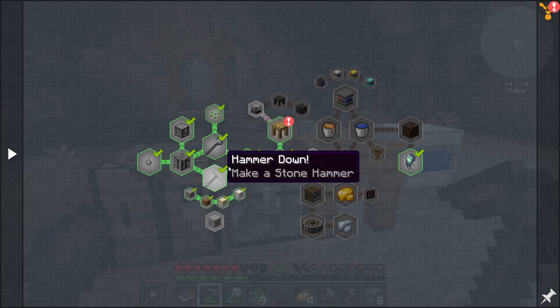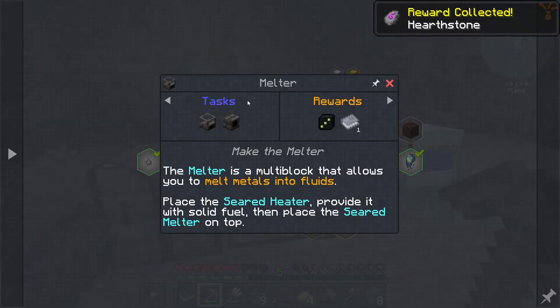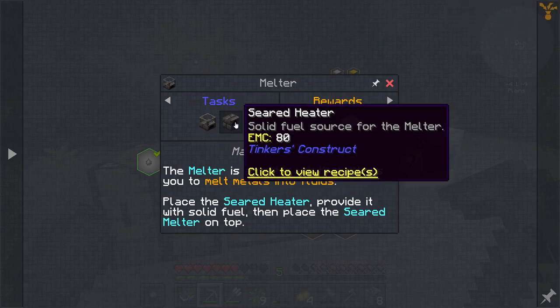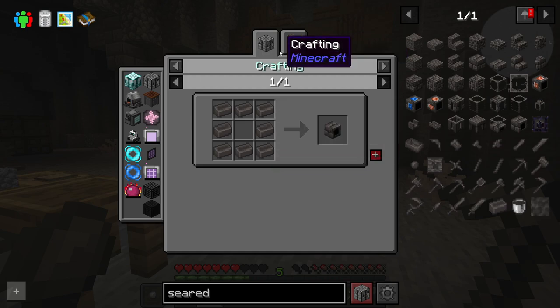Let's check the quest book. Got the Tinker's Table. We got a Hearthstone. Okay. Next thing is a melter. Seared melter and a seared heater. To get those, seared heater, we need seared brick.